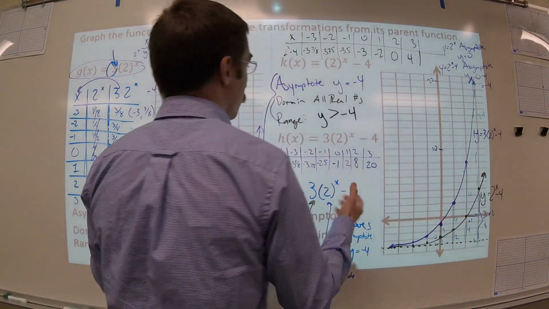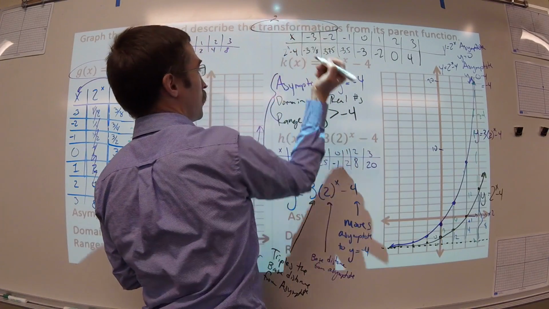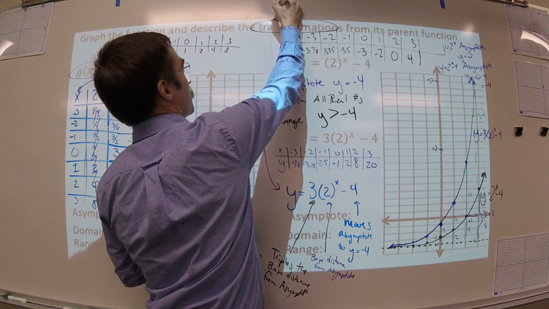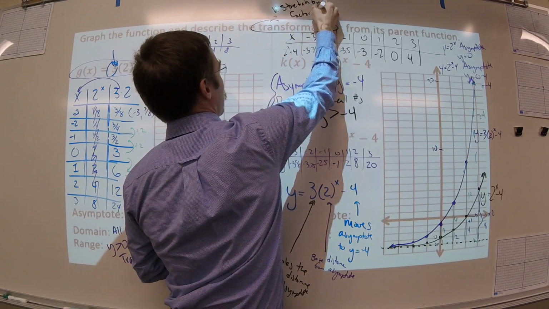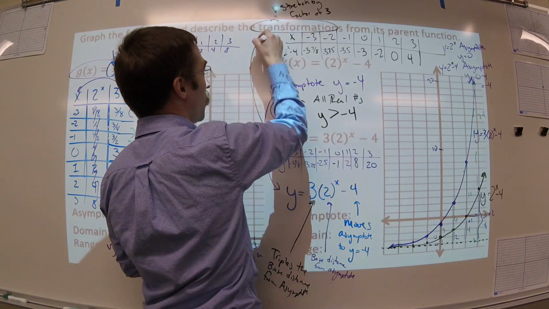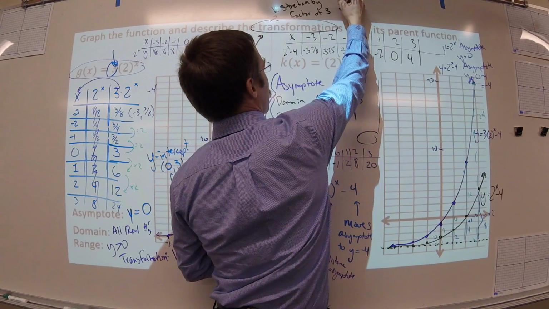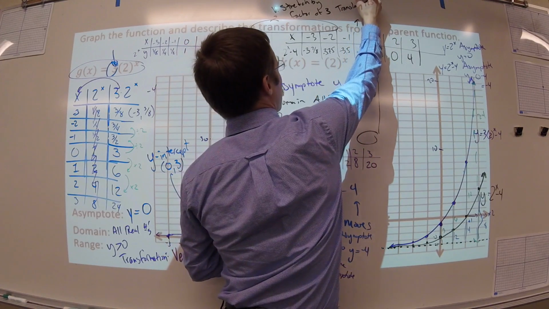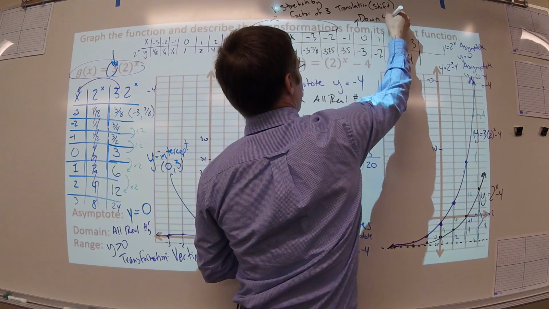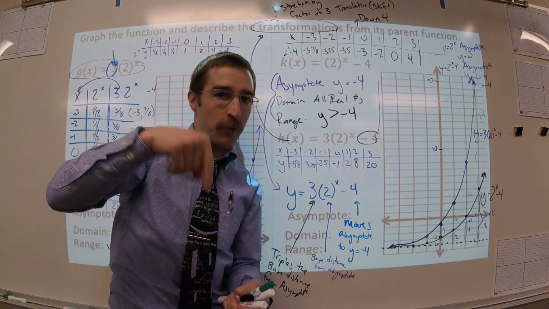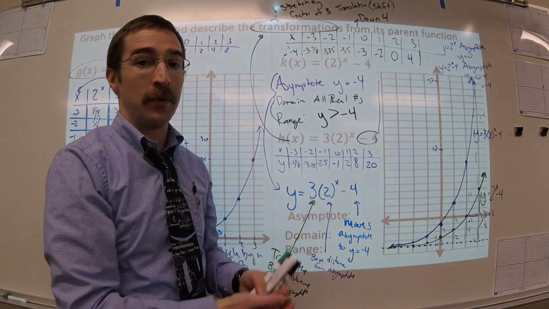Okay, so let's talk about the transformations. For this one, we would say this is still a vertical stretch by a factor of 3 for this function. And then the minus 4, what the minus 4 does, this is a translation, or we can also call it a shift down 4. We're not going to use negative 4 because the down part is a negative, so it's just down 4. The whole graph got shifted down 4, including where the asymptote is.